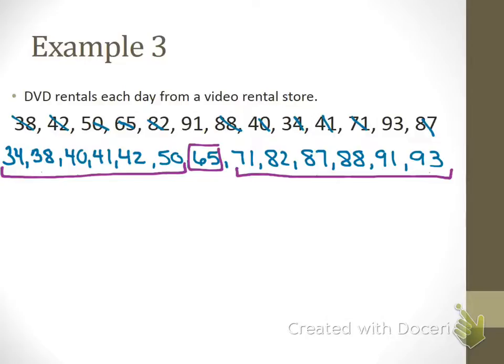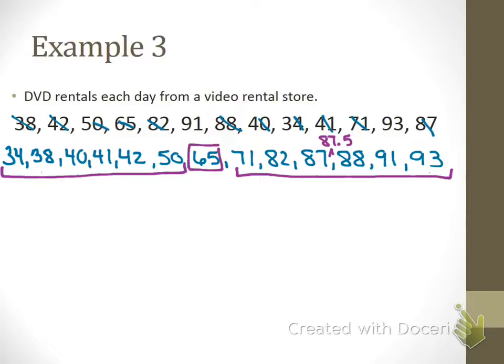Okay, now I have my lower and my upper half, but what's going to happen is when I find the median of the lower half, or I'm sorry, let's start with the upper, I have to take the average of those two numbers. There's 2 numbers in my median, so I'll have to take their average. All right, so that part I see that a lot of you guys are struggling on. So that part, you've got to take the average.